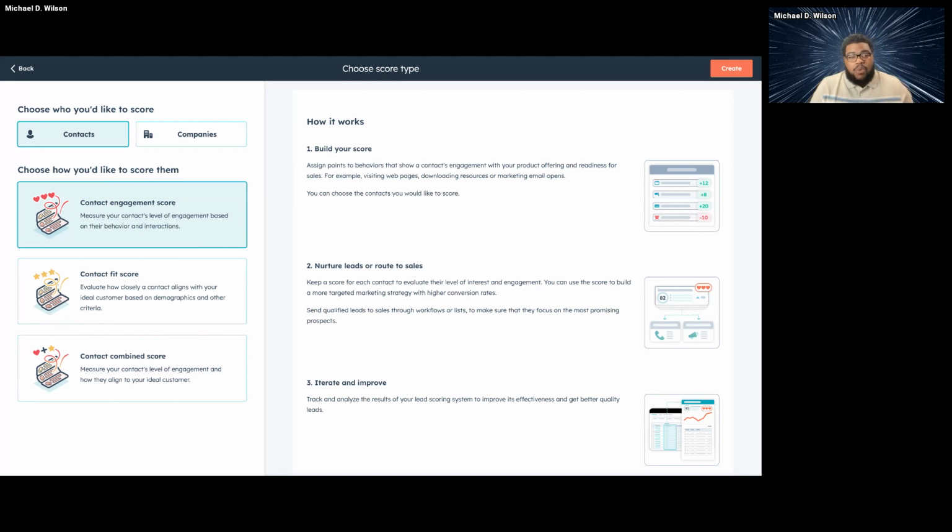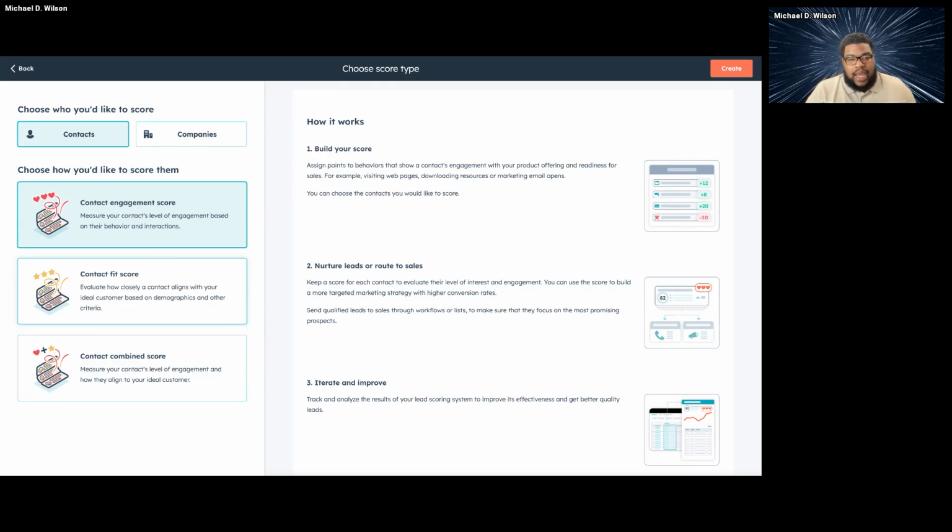So for example, what we might do is say that someone that matches our fit score, whatever our criteria is, becomes an unqualified lead, right? Because what we're looking for, and this is something very important for you to do internally, is decide what is considered unqualified and what is considered qualified.